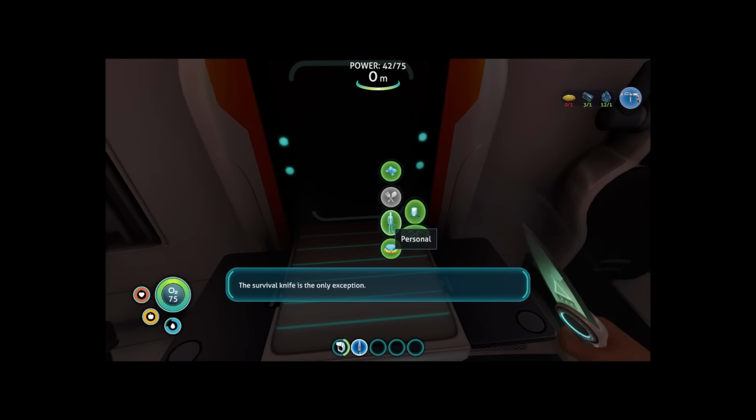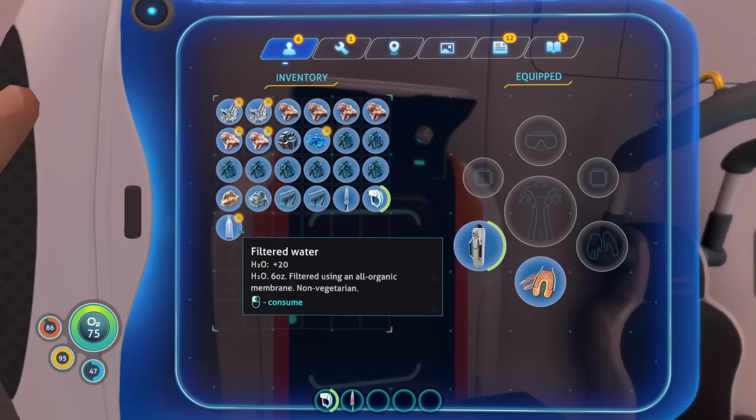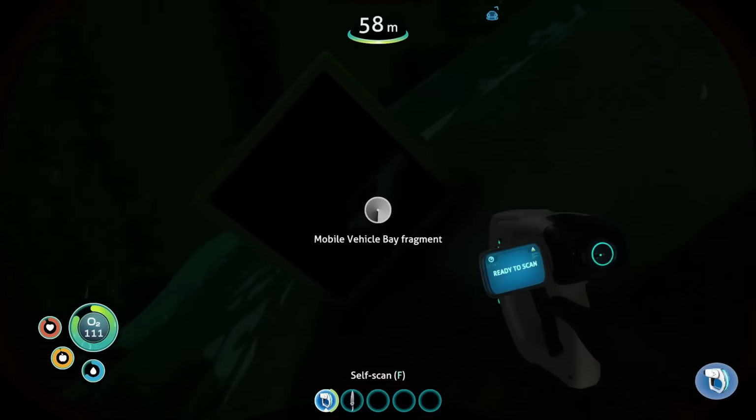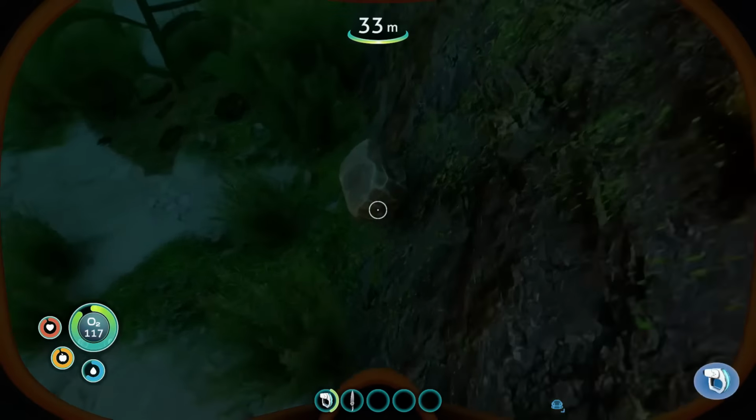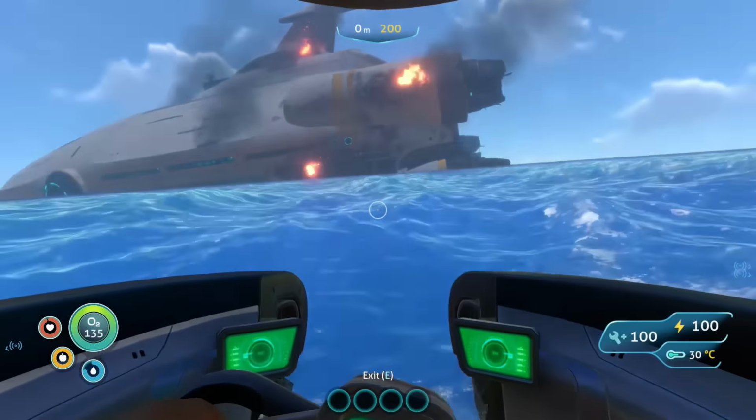You can't shoot the fish because of woke. I grabbed a bladderfish because I was running out of water and ended up making the world's first non-vegan water. Scanned some trash, grabbed some more bits and bobs, made the sea glide, the vehicle bay, and the sea moth. Step one is done before the Aurora exploded.